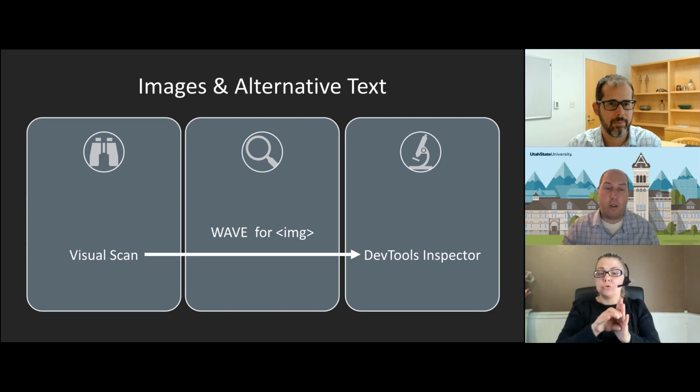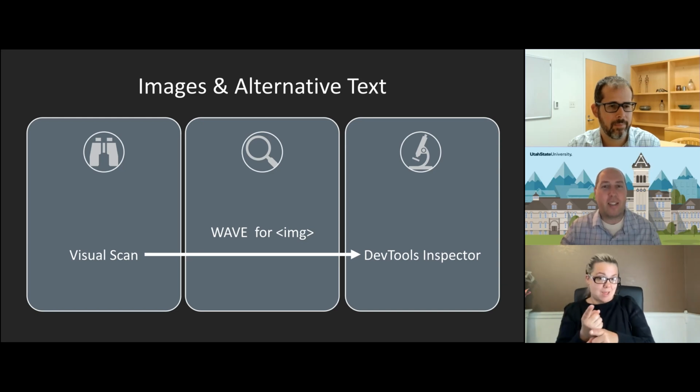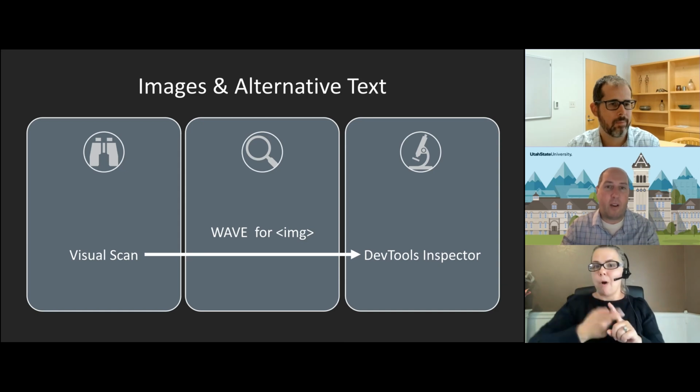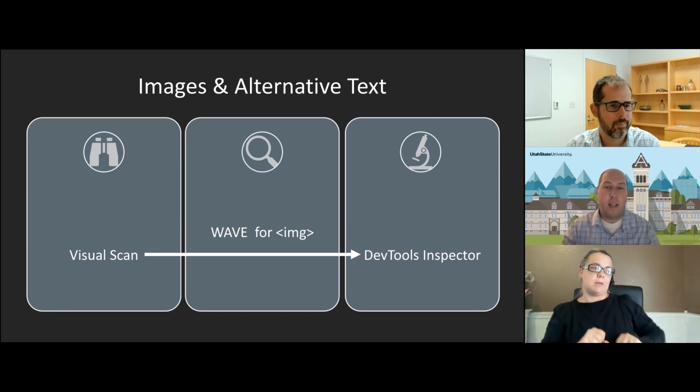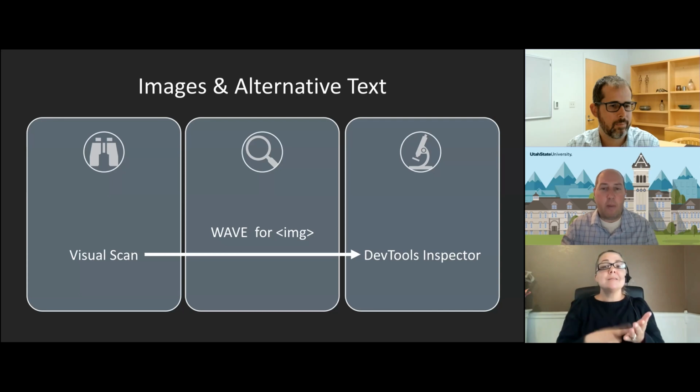It cannot, however, and in fact no automated tool could, tell you if your alternative text is appropriate, whether it's actually equivalent content for an image. No automated tool can do that. But what Wave does is it helps facilitate that human testing by identifying the images in the page and presenting the alternative text. It allows a human tester to see potential issues, to examine the image in the context of its alternative text, and then determine whether it's equivalent for that particular image. So sometimes just a visual scan along with Wave, and then maybe dev tools, if you need to get into the code, is going to give you the level of depth needed for image testing.